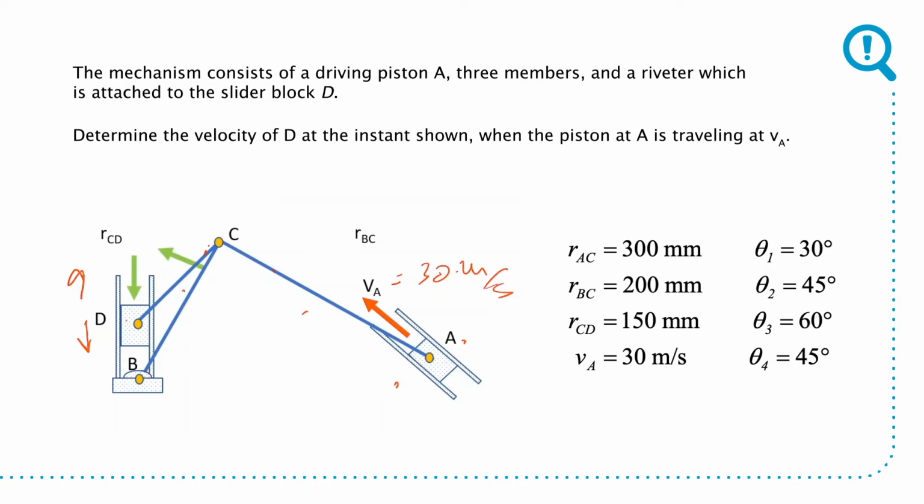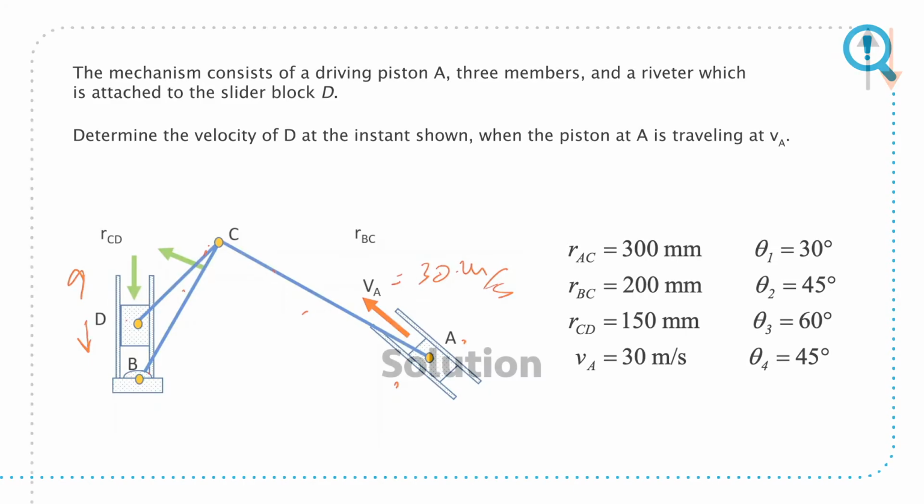And the other thing is that I kind of know where the directions are. I know velocity of A is going up and to the left, I expect that the length BC is going to be rotating in the counterclockwise direction, and I expect that the velocity of D is going to be moving downwards. That's intuition, and this particular motion is complex-ish. It's actually quite complex, but it's useful to try it out and think about this.